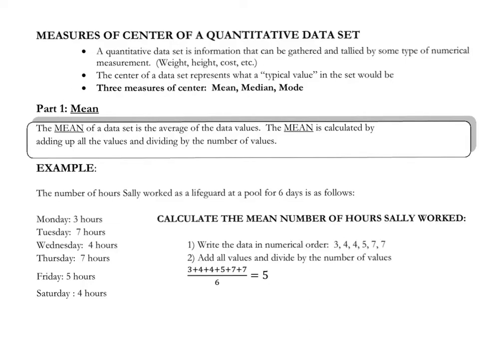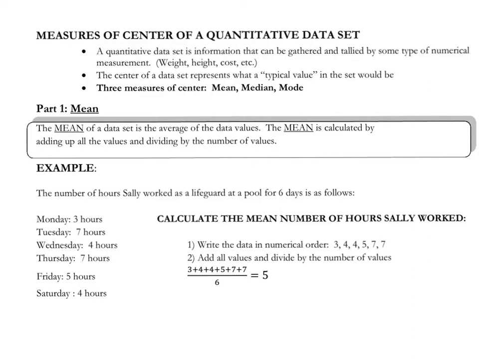So the first thing we're going to talk about is mean, median, and mode. Mean, median, and mode are something that we call measures of the center of quantitative data. It's just measures of central tendency. What does that mean? That means if I have a list of numbers, it's different ways to measure what the middle might be or the average. These are all things that I think you guys have seen before.